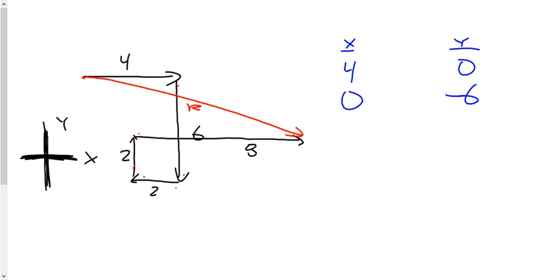-6. Good. Who said negative? Okay, good. -6 because it's going downwards. Not just 6, but -6 because it's going downwards. Good. Next one, this 2 meters. How much of that 2 meters, Josh, how much of that 2 meters is on the x-axis? 2 meters. We're going to make it negative, though, because it's going to the left.